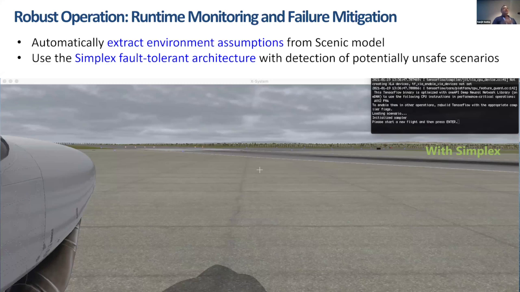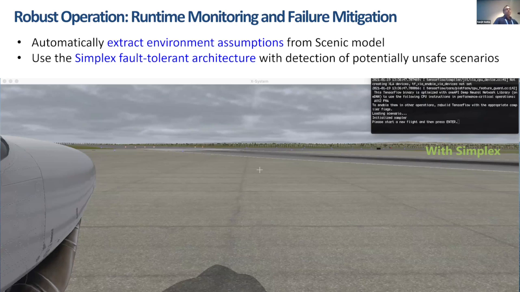Yeah, great questions. So for the first question, the physics, you can think of the SCENIC program as a high-level model, which doesn't actually give you a detailed physical model of how the plane works and so forth. Those are delegated to a backend modeling system, which could be part of your simulator. So think of SCENIC as a high-level modeling language. You could get fairly detailed in SCENIC if you wanted to, but for all of these cases, we kept it as a high-level model.